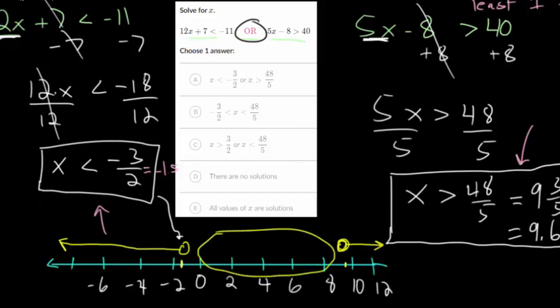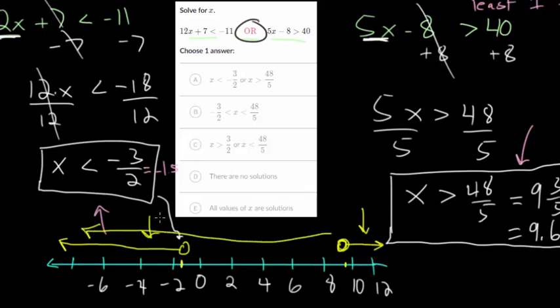So if we had an AND statement, that would mean that our values would have to be part of both intervals. And so if it was an AND statement, then there would actually be no solution. That would be D here, because it has to satisfy both, and you can't have a number in both of these arrows. Now, if this one was drawn backwards, then values over here would work to satisfy both. But since it was drawn in the other direction, if this was an AND statement, you would get no solutions.